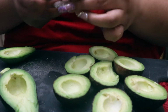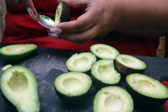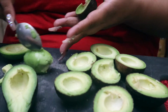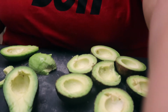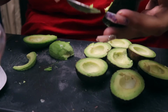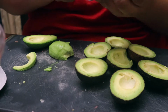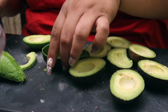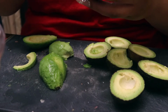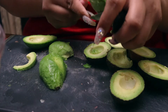Okay, so now that I cut up all my avocados in half, I don't like to mess them up necessarily too much. So I get a spoon. Mind you, these are smaller ones, and I just scoop them out like that. Get them ready to be cut into small little pieces. To me, this is the best way to get your avocado out quick, fast and easy. Okay, drop it down like that. So I'm gonna go ahead and do this to all my avocados and get them ready to be diced into pieces.